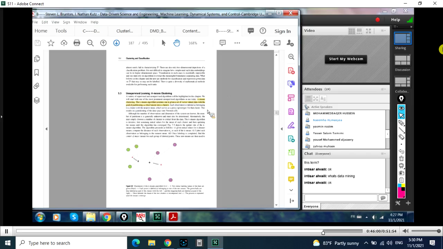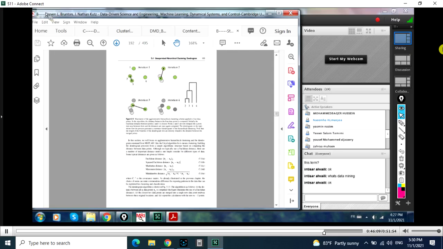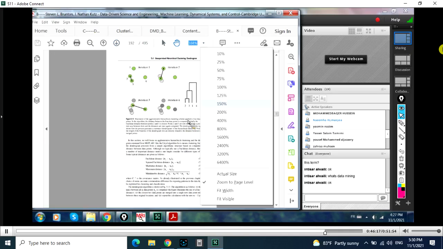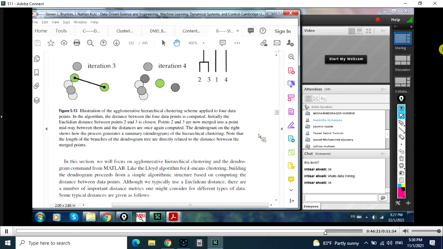Then we know how to measure the distance between two objects, but defining the distance between an object and a cluster, or between two clusters, is non-obvious. To solve this problem, we have single linkage, the nearest neighbor.